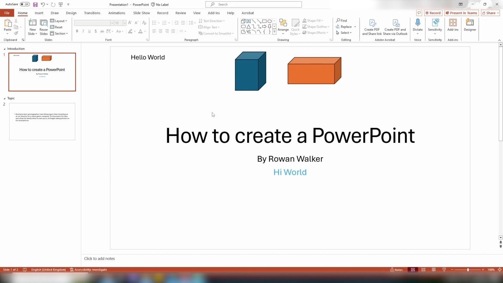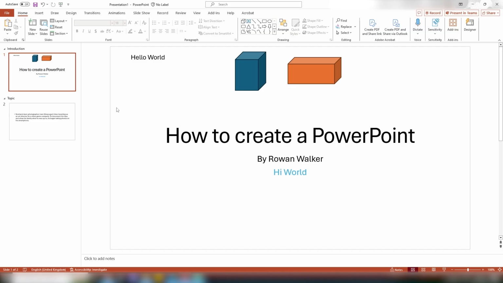There's lots of little things you can do in there. Finally, you do have these last few sections. However, they're not too relevant. The only one that is massively relevant in this section is the designer, which we'll get into when we've put more things on. So that is the main ribbon.